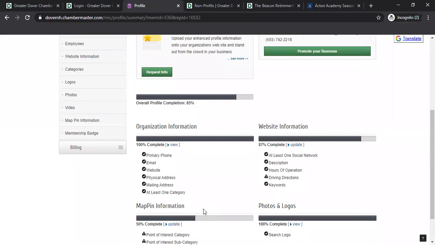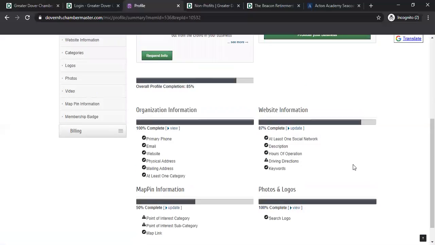But if you are somebody who wants to have 100% and can fit all of those categories, go ahead and fill in accordingly. You'll see when you log in that next to each section, you'll either have 100% complete view to see what you've got, or the completion and then update. That update will pull you to the area that you need to update accordingly. So this is a quick way to kind of jump right into what you need to work on, or if you'd rather go through the video with me and update each category as we go along, you can do that as well. Whatever is easiest for you.